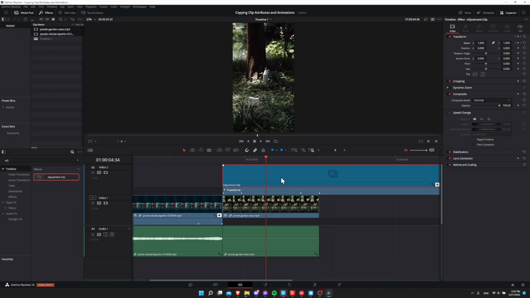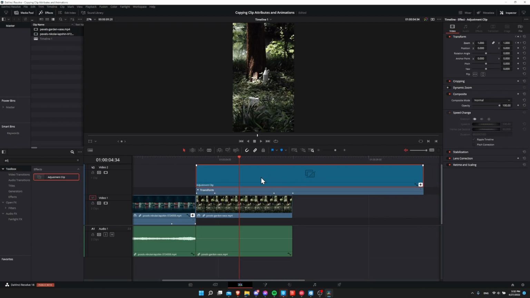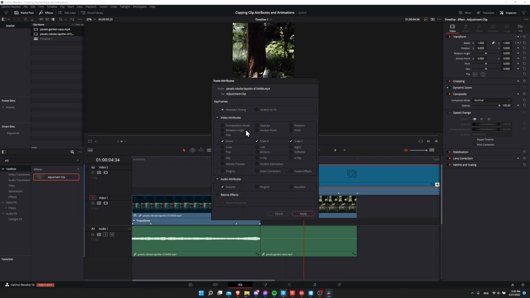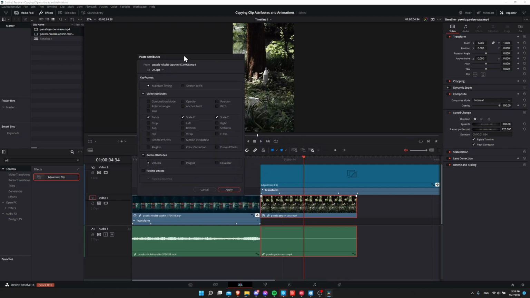Now the adjustment clip can't hold audio changes. And as I was mentioning, it doesn't work with the speed change as well because there's no frames of animation to double the speed of on this adjustment clip. So you can put your animations on the adjustment clip using Control-C and then select the adjustment clip Alt-V, get all your video attribute animations in. But then for the audio changes and the speed changes, leave those on the base clip.